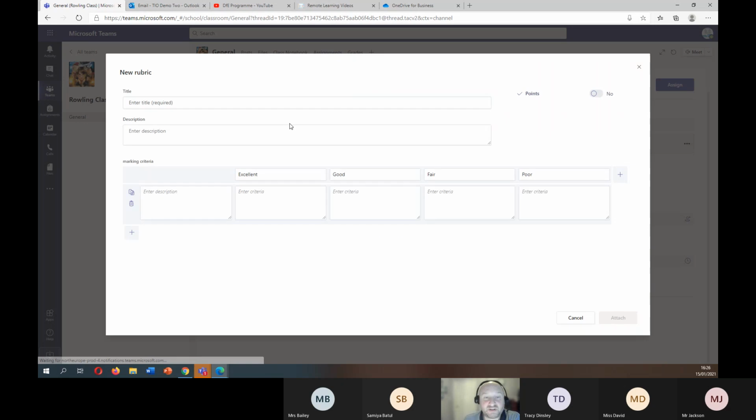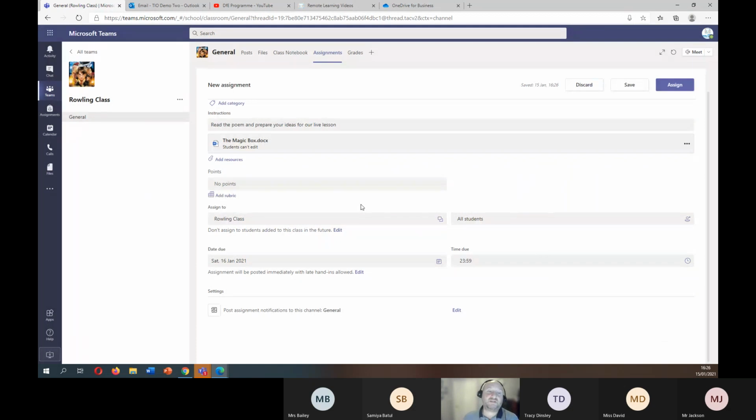But basically, it's a heavily broken down success criteria and learning intention. You've got your learning intention. If they do all four, it's excellent. If it's only this one, poor. If they do these two, it's fair, and so on. So there's no reason you have to use that, but if learning intentions and success criteria are really your thing, they are there.